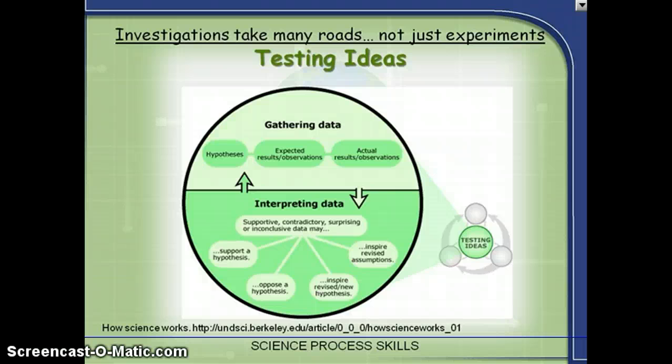Now, one thing that's important to think about is that when we go through and try to start collecting data, it's not always an experiment. Some scientists rely purely on observation. Sometimes there are subjects that just cannot be experimented on. Like, think of those paleontologists. They cannot experiment on organisms that have been dead for millions of years. So they require their investigations to be based purely on observation.